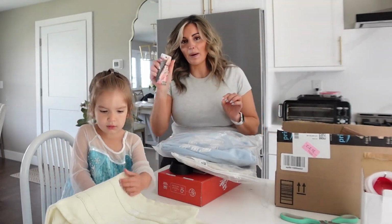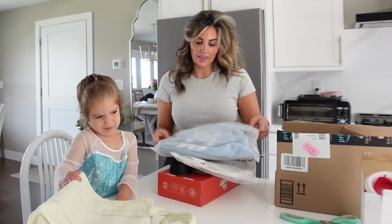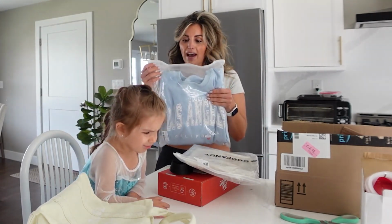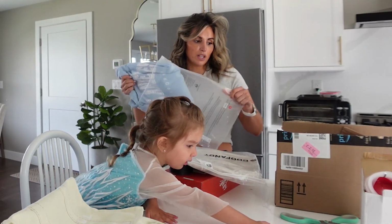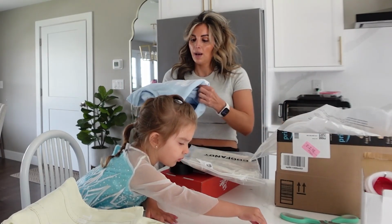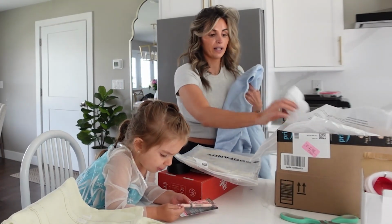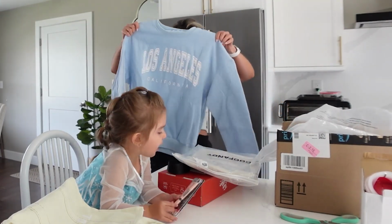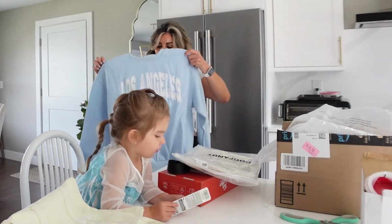So this is an eyebrow pencil that everyone on Amazon said was great, so I got that. And then I got this sweatshirt, because I actually have it already. This is a Los Angeles sweatshirt. No, babe, that's for Mommy. And I wear it all the time. Like, if you watched around the holidays, I've had it on all the time. But I bought this one. Oh, this one I got in a small. Oh, I got it in a smaller size too. I should have gotten a large.